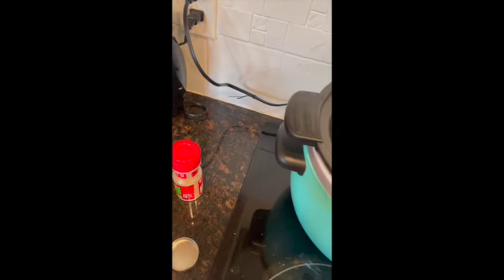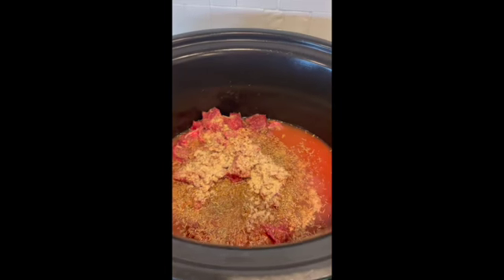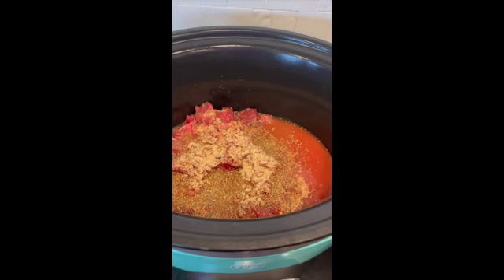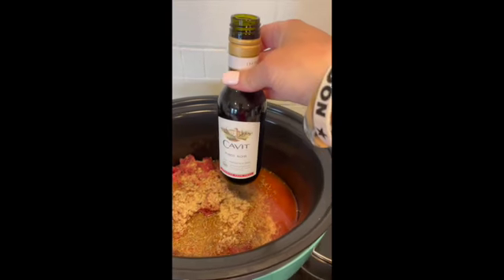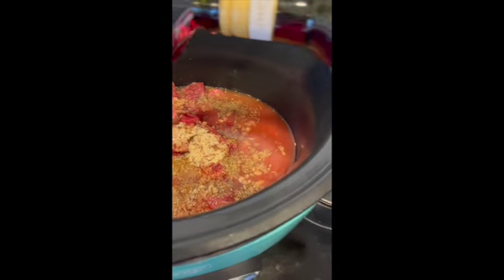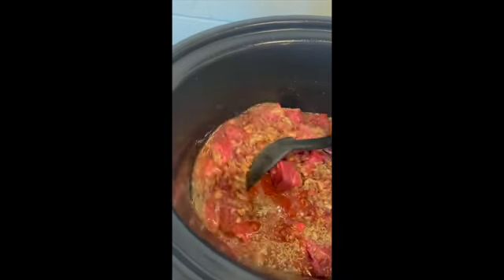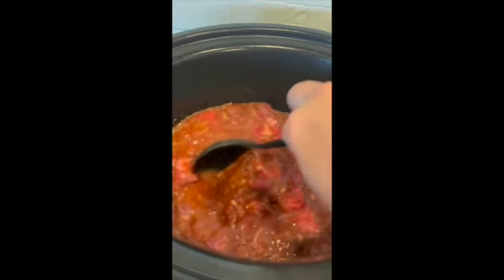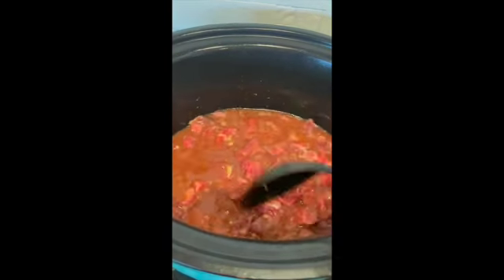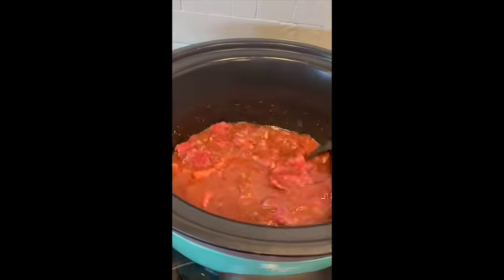It also calls for some wine. If you're a recovering alcoholic or you have alcoholics in your family and you can't have any alcohol, you don't have to use it. You can use some red wine vinegar or skip it altogether. No judgment zone. I just got a little thing of wine — one of those little four-packs with the teeny tinies. I'm going to pour that over. It's a nice red wine. It says about a cup — that's probably about a cup. As the day goes on, my sniffer will tell me if it needs more wine or spice. Remember: go easy. You cannot take it away, you can only add more.